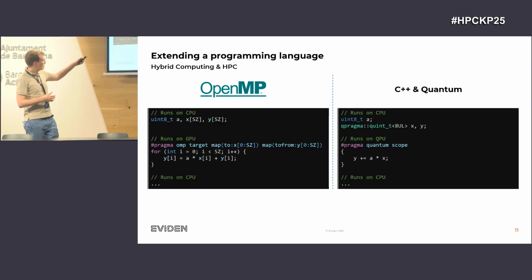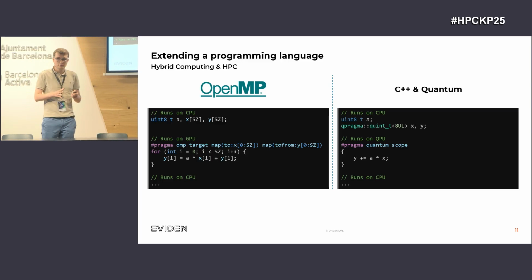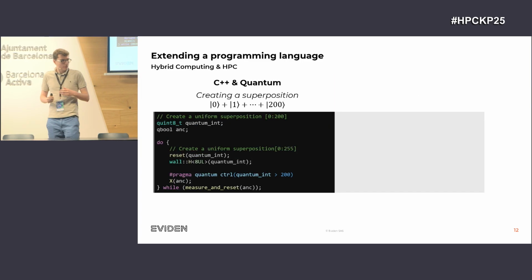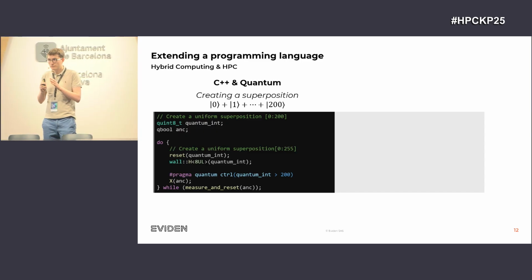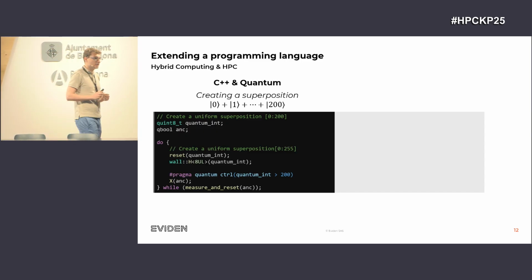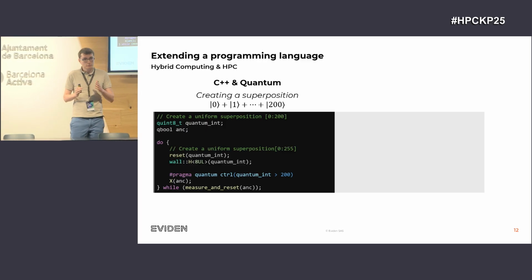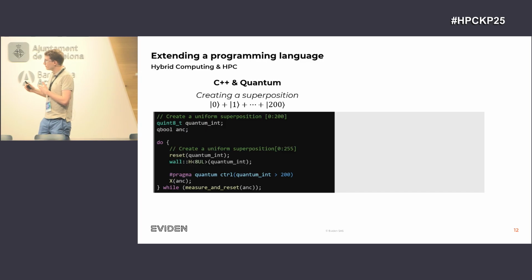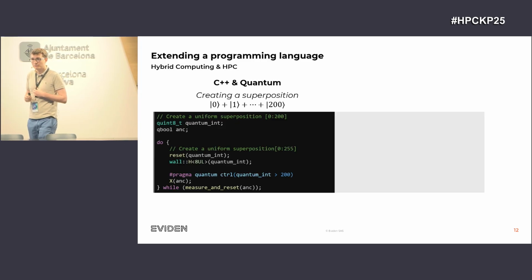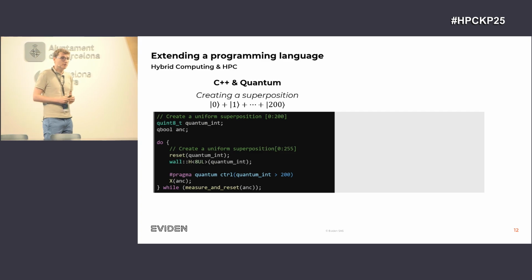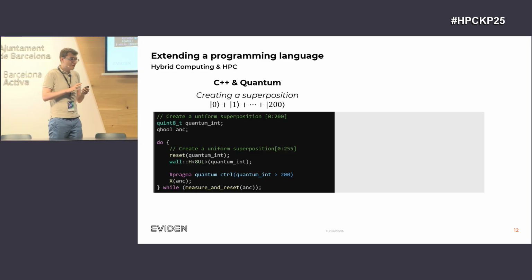In fact, there is no for loop because QPUs are not really designed for parallel processing, but it's really similar between the CPU and the GPU, and the CPU and the QPU. Q-Pragma also allows this kind of very thin interaction between the CPU and the QPU, and it's really useful to do very advanced programming and create some quantum states that are not trivially created using a basic circuit.